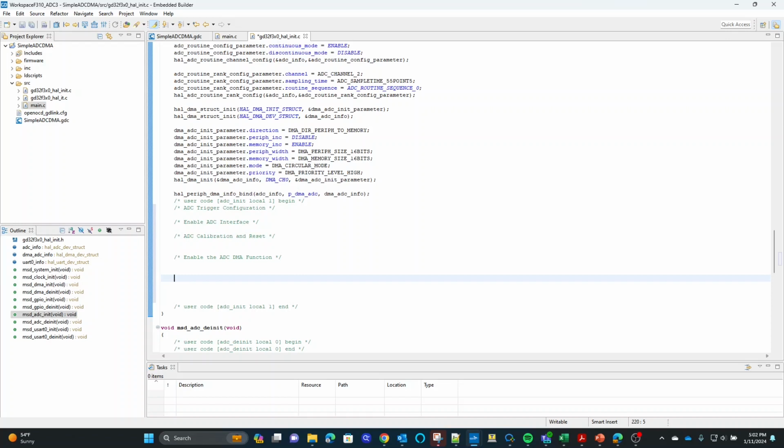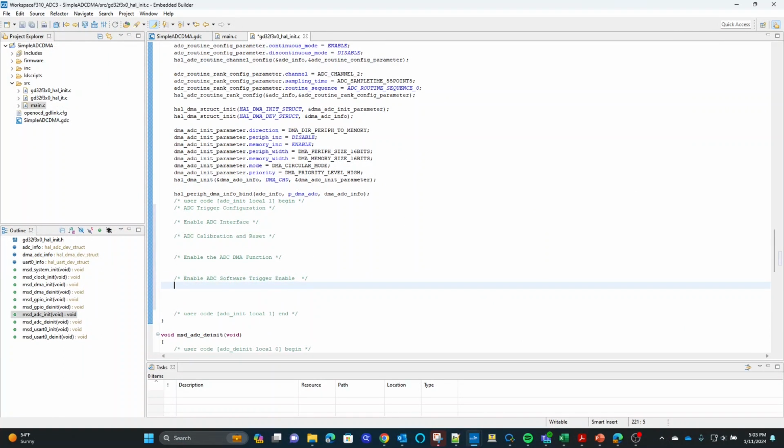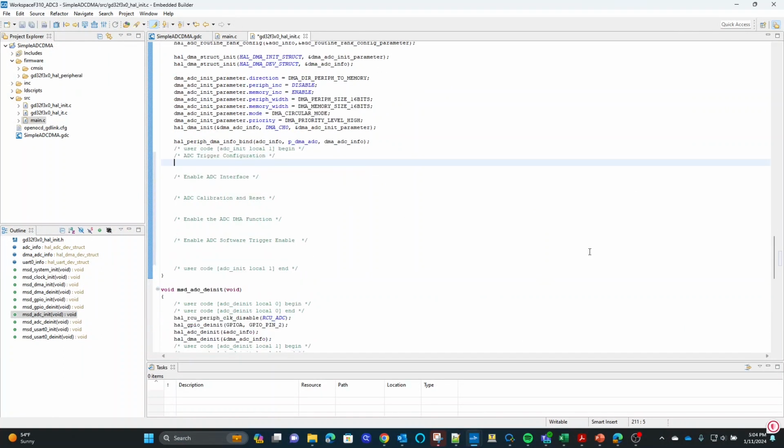And then finally, we need to enable the ADC software trigger. So where will we find these functions to implement this?